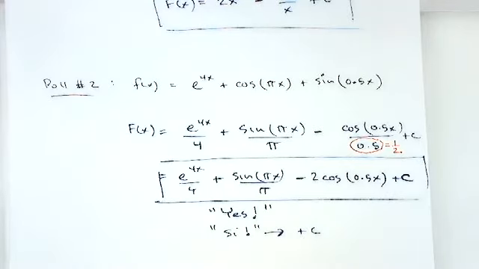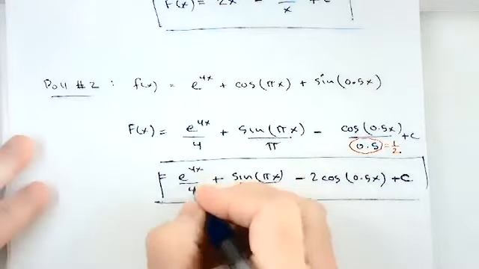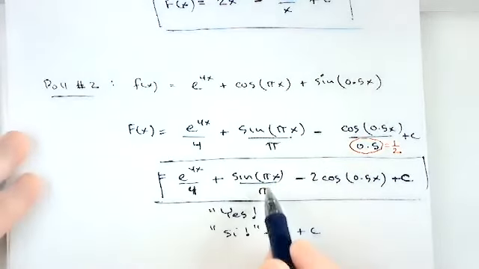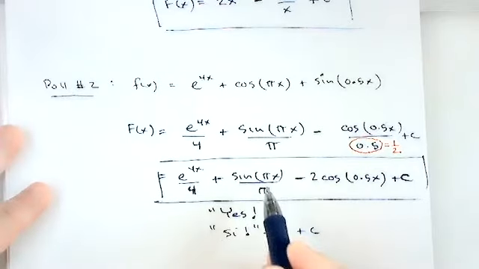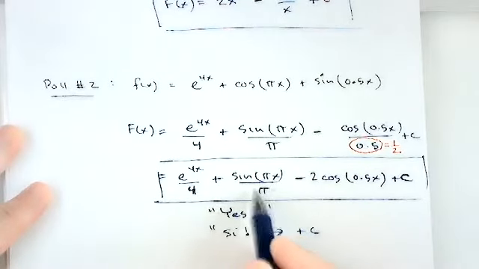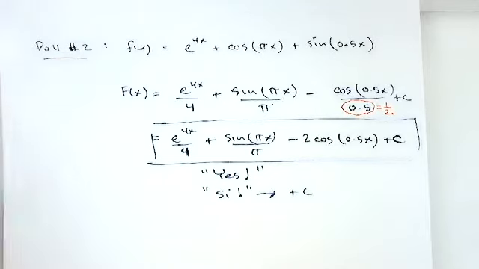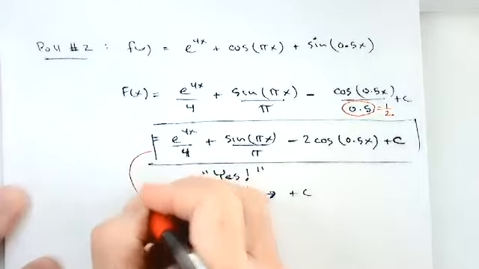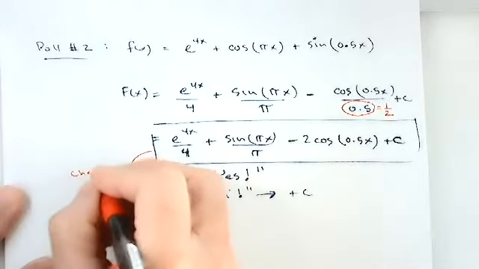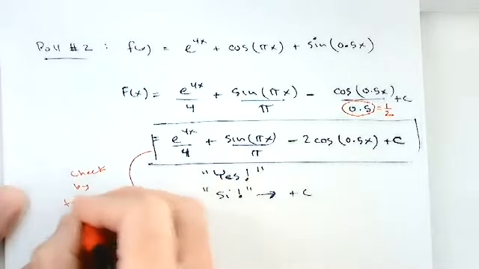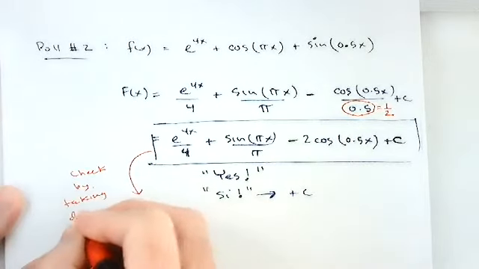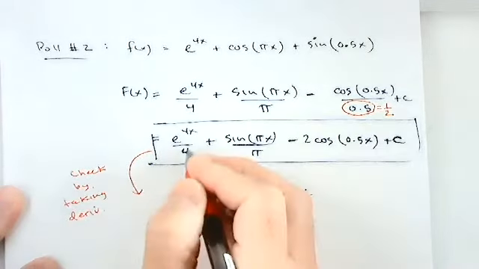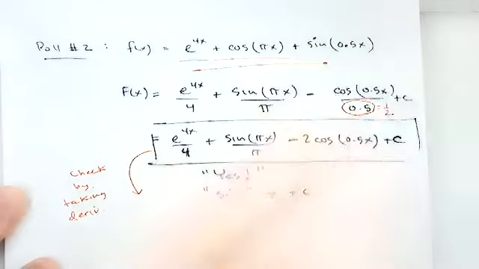Other thing I want to remind you of, and we had talked about this on Monday as well, is remember that if you're not sure if this is the right answer, you're like thinking, wait, should I have been dividing by pi? Should I have been dividing by 4? How can you always check your answer? If you're not sure if this is right, you can always check by taking the derivative, right? Take the derivative of this and you should get back to your original problem.